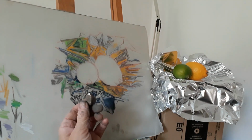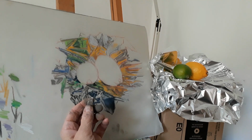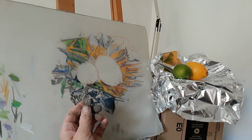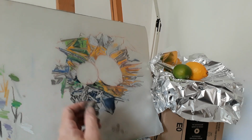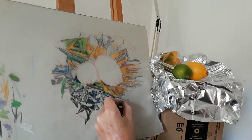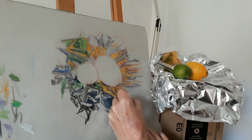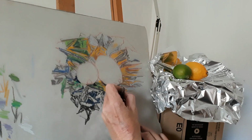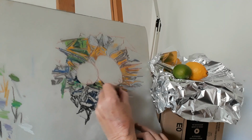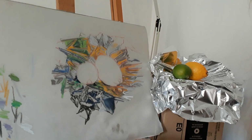Now I'm going to be using white. This is still a hard pastel. I've got a very lovely soft white one, which is a Senelier one, which has very, very strong pigment, and I'll be using that to put the very sharp lights on, maybe at the end. So for now, any areas that I see that are pale and white, I'm just going to put this on. And I'll go back to speed painting again.